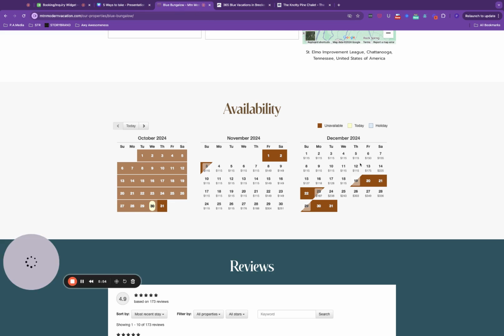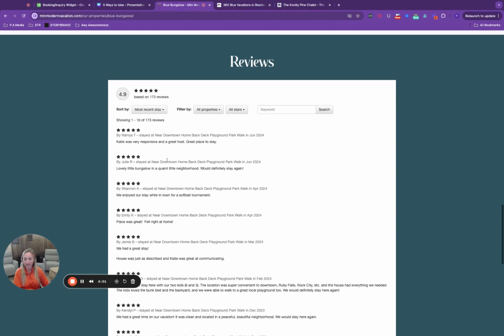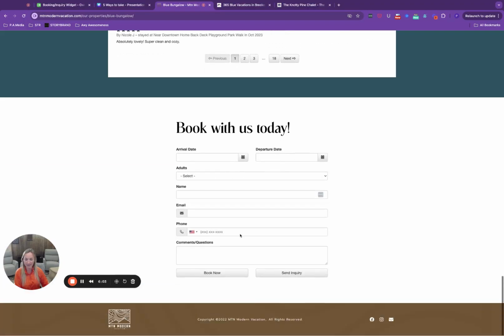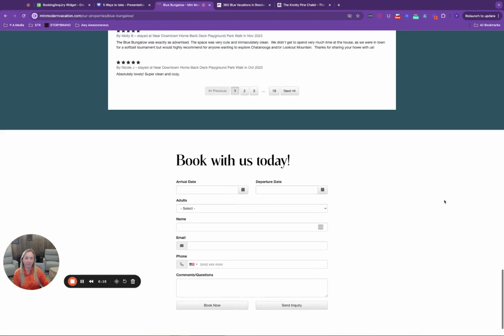So again, back to this. This is the reviews widget. We told OwnerRez to show reviews for this property, so this is the widget for that. And here's that booking form that I mentioned. They just copied and pasted that code into their website. That's how they decided to lay out their own site and post the form to take bookings. Everything goes into OwnerRez and it runs as normal after that.